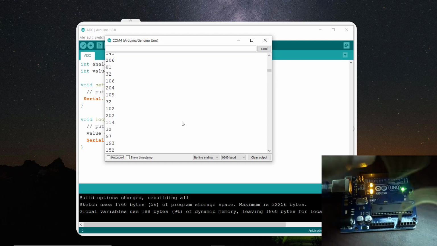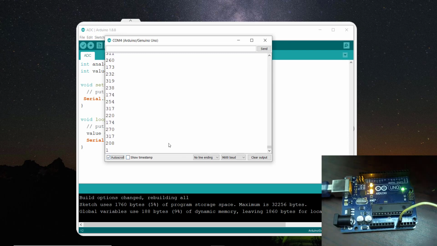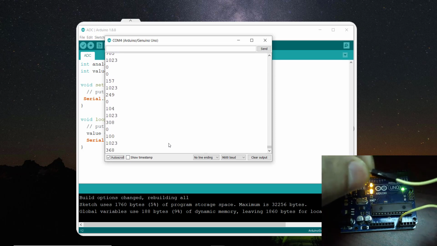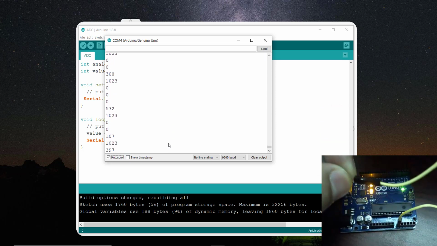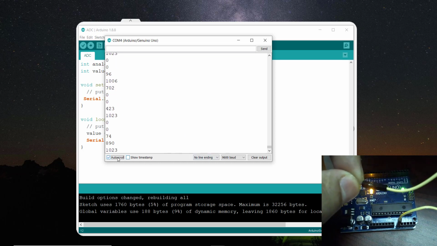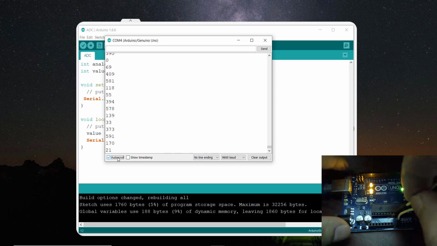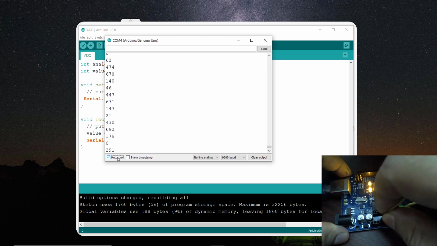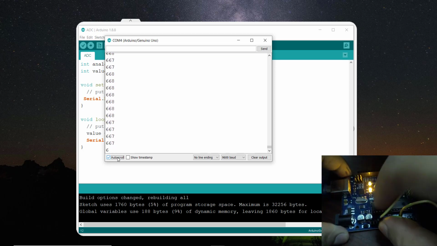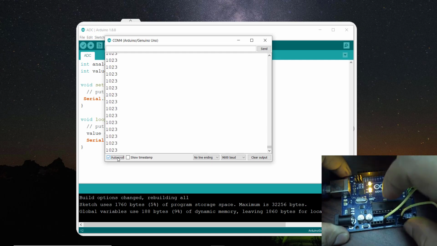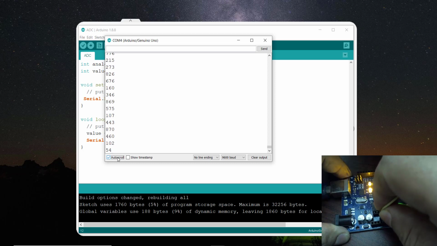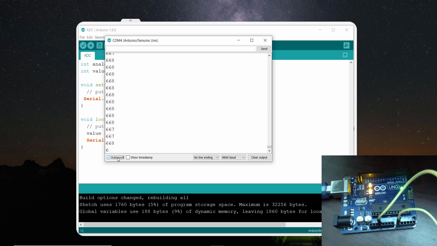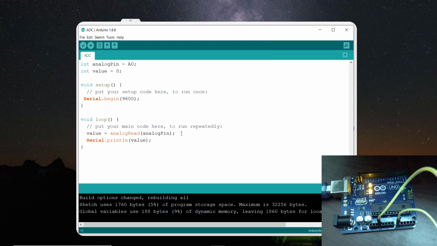Let's say if I make it auto scroll, you see there, and if I touch this wire, you see this is really very high. And if I ground it, you will see almost zero value should come there. That's the zero exactly. And if I connect it with 5 volt, I think it is connected with 3.3 volt. If I connect it with 5 volt, you see here 1023, and if I connect it with the 3.3 volt, it comes 667 and 668.